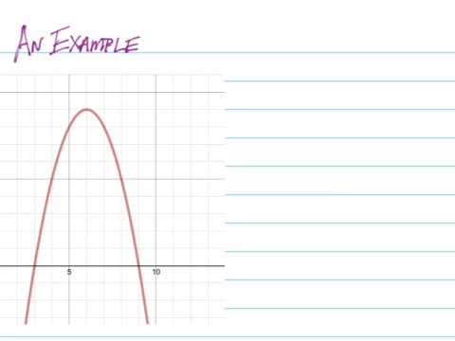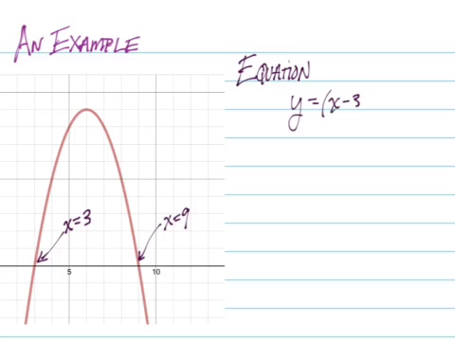So let's look at an example here, because we're missing something. All right. Here's my parabola. And I know it's maybe a little bit hard for you guys to see it. Those are my roots. Okay? Who can tell me what the equation is going to be for that parabola? Good. All right, so our equation is... Do we agree? Okay. So let's run through it and let's try to find the coordinates of this vertex. Okay? So if I was to put it in standard form, it looks like that. I just foiled it out.